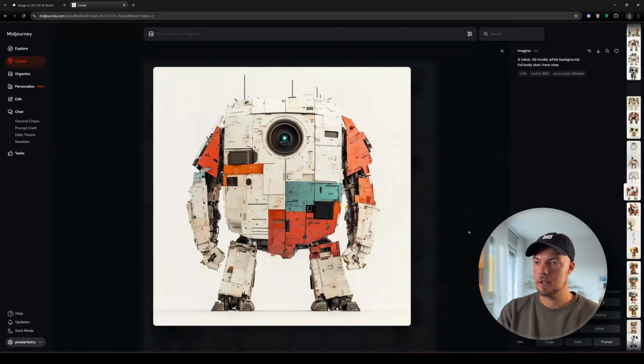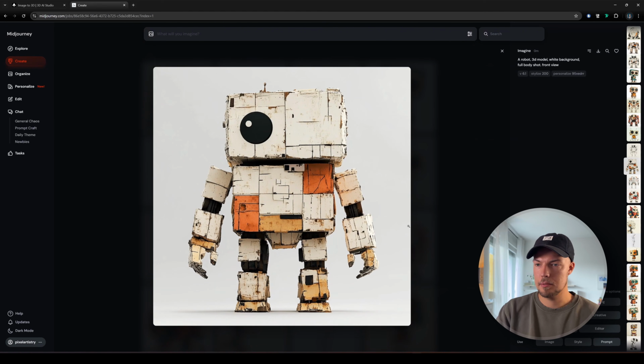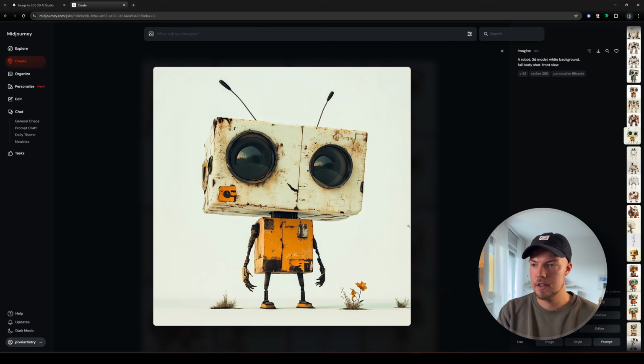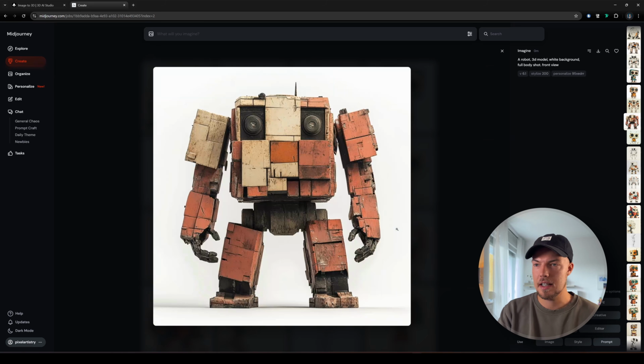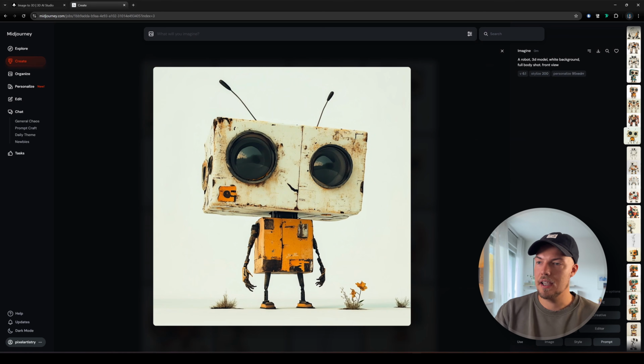So let's go over them quickly. For example, I like this one here, looks cool. This one also looks really nice, like a nice fella. We even have here some flowers and stuff, which could be cool, but we can also remove them later in the tool I will show you in a second. Why not going for this guy? I really like him, so let's basically just decide for this one.